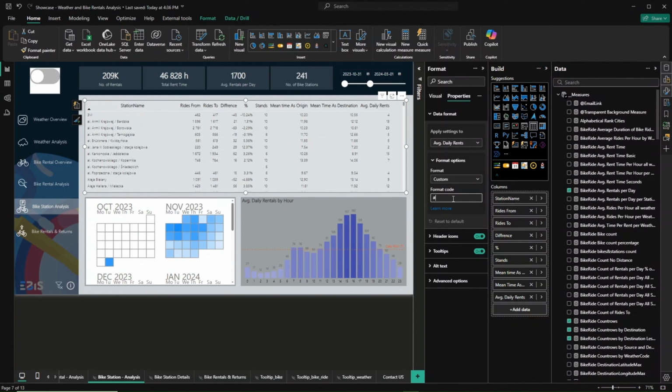The hashtag symbol replaces any non-zero number. Then we need to use a comma or a dot. Depending on the regional settings, it means a thousand separator or it is a decimal separator. In case we would like to have all 3 decimal places visible at the end instead of a hashtag, we should use 0.